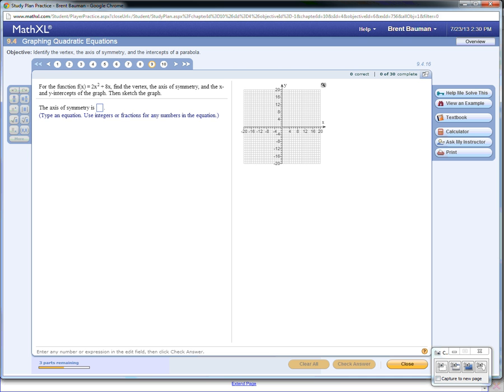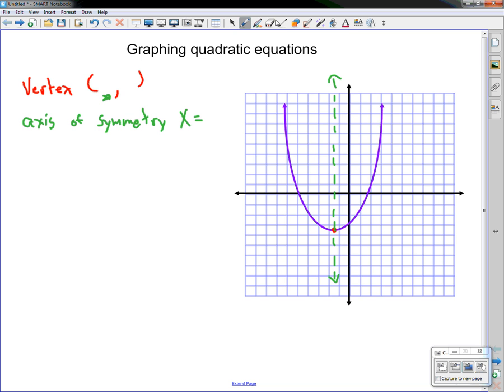The next thing we're looking for is the x and y intercepts. The x-intercepts are where the graph crosses the x-axis. Just like when we were graphing linear equations, our parabola can have up to 2. So notice that this one has 2 ordered pairs. So those are going to be ordered pair values. Remember, your x-intercept is always going to have a y value of 0.